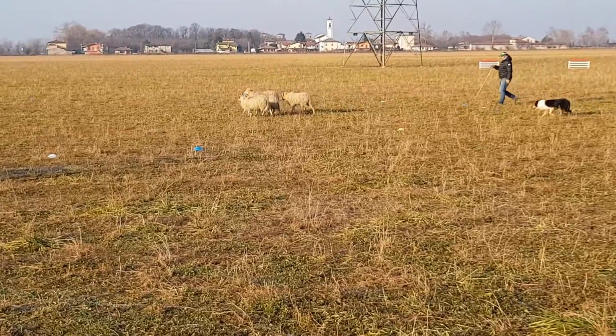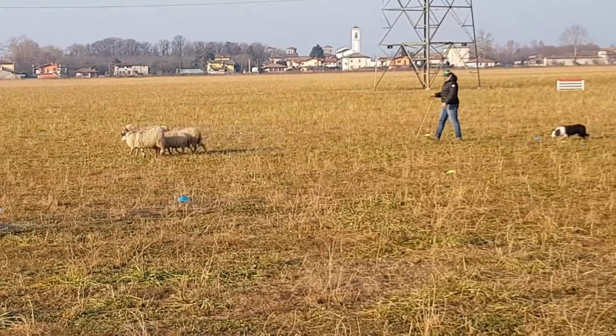So the other thing I wondered about is, is it important how you approach the sheep? Do you think that you need any kind of attitude when you walk into the sheep, or do you just approach them as normal? I saw some people today and they sort of walk in and push the sheep, but you didn't. No, I think that most of the people don't have the sheep sense. They don't feel the sheep. They just ask the dog to do something without any connection with the sheep and the dog too. That's what probably is different between me and the others.